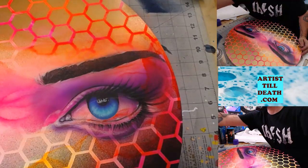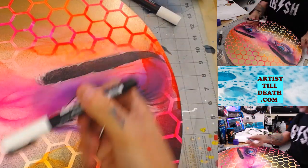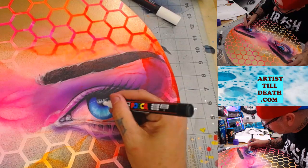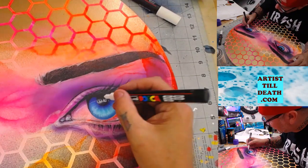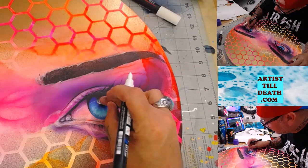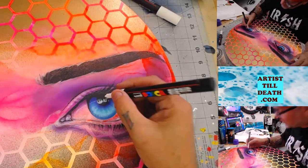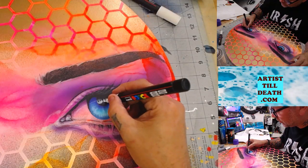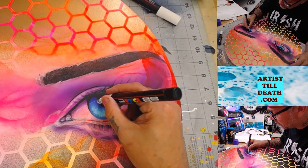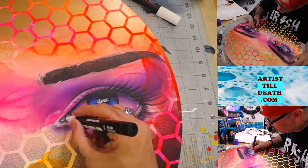All right, so I'm gonna take this. Let's get a little bit different one. I'm gonna take this white Posca pen and just hit some of these little highlights. I'm not gonna color them in, and this is a good thing about Posca pen: if it's too stark, you can let it set for a second and you can just kind of damp it, and it tones it down. Give you a couple of highlights in here.